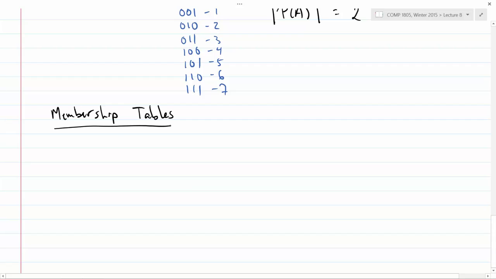All right, so remember, just like with propositions where we combine them in different ways, we can also combine sets in different ways. So we combine propositions with ands, ors, nots, implies, etc. And we combine sets with union, intersection, difference, complement, basically.